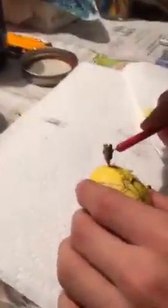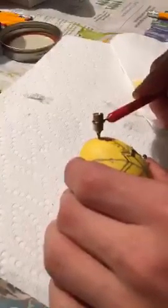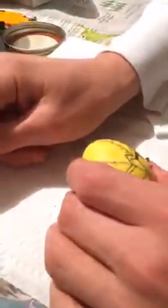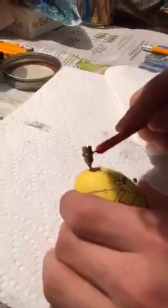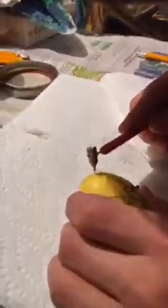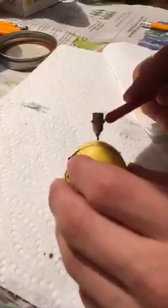I totally did not understand this whole process until we actually did it ourselves. I'm going to do another stream in a little while, so if you're still up and want to see how we finish this — we take the wax off, but we don't peel it, you have to melt it off. It's time-consuming but it's kind of the cool part about it.